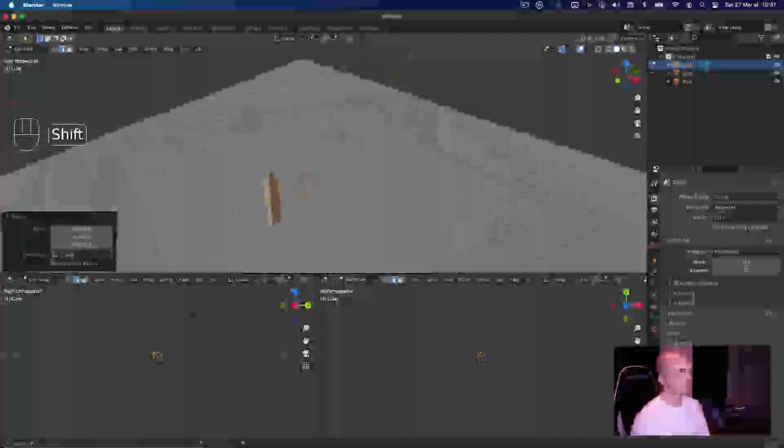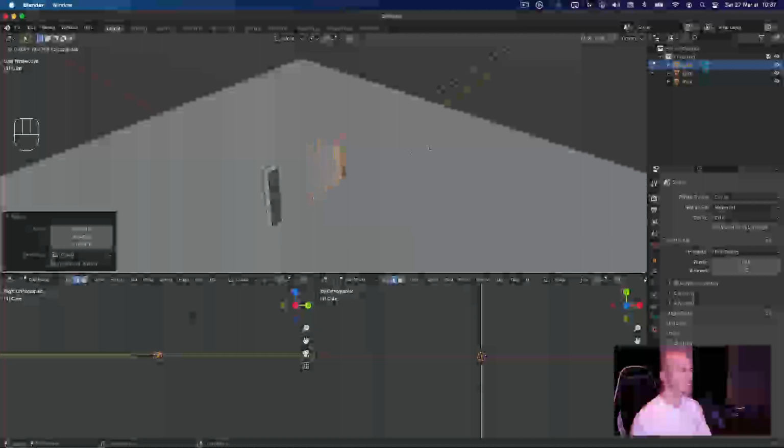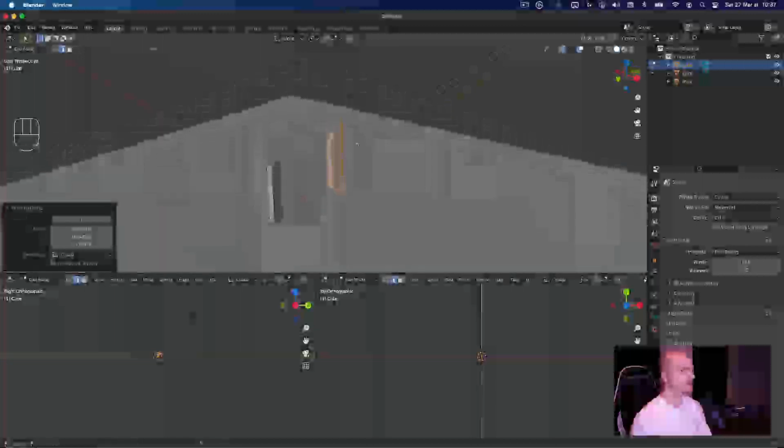Now we are going to duplicate it. To duplicate, it's Shift D. As always, you can see the shortcuts on the left, and you can move it. But I'm not going to move it anywhere. I want it to be perfectly aligned. So I'm still duplicating it. I didn't click yet. What I'm going to do is press Y. This way, I'm duplicating it, but I keep it on the Y axis. All right, this is looking good.